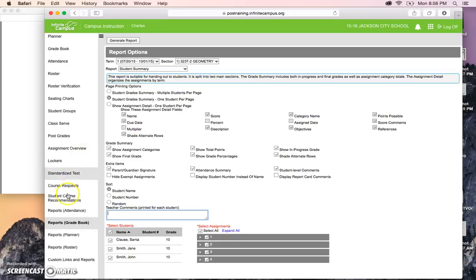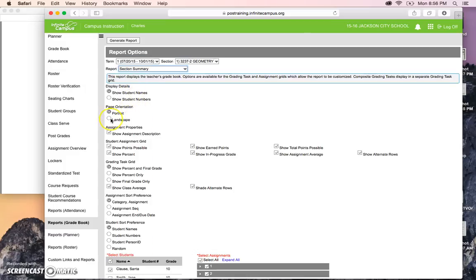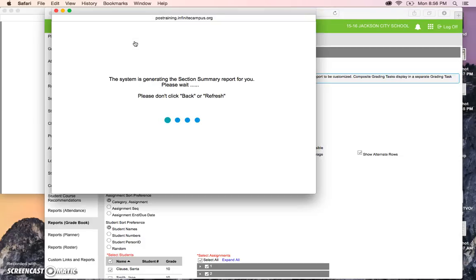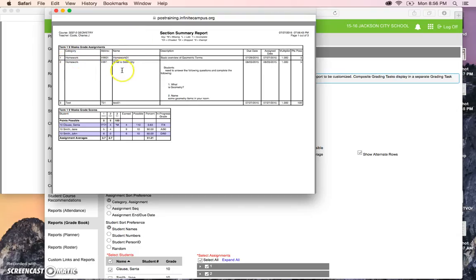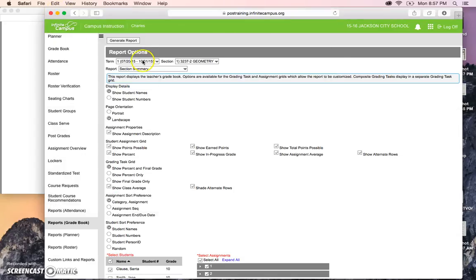Another useful report, like I said, we'll click down here, roster, and then go back up to gradebook, just to jump, is the summary tool. On the summary tool again, we can make this into kind of like our gradebook at the end of the year. See, notice it displays like a gradebook. We can generate it, and what's really nice is it tells us at the top all the activities we've done, gives them a number, and then when we go down here, it not only gives us the points for each student, but it also gives us in progress and also a final grade for those kids. And so it's really nice to keep in place into your gradebook.